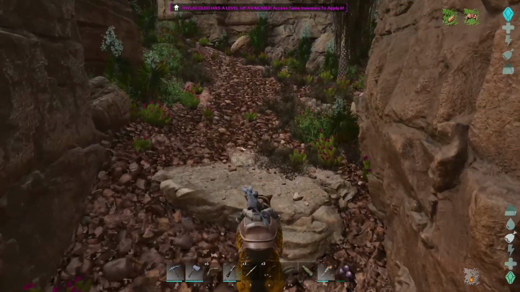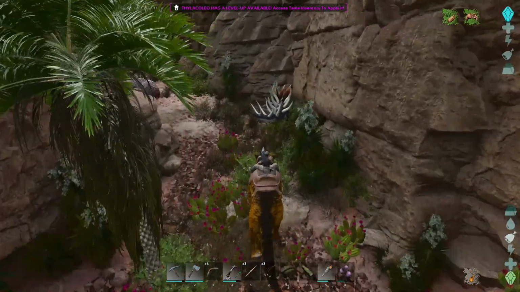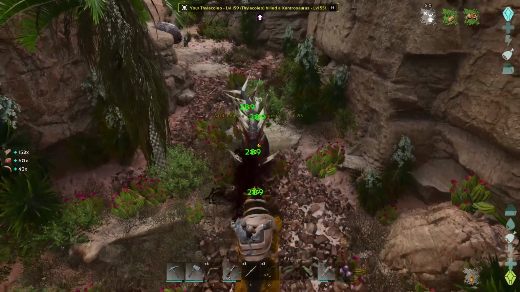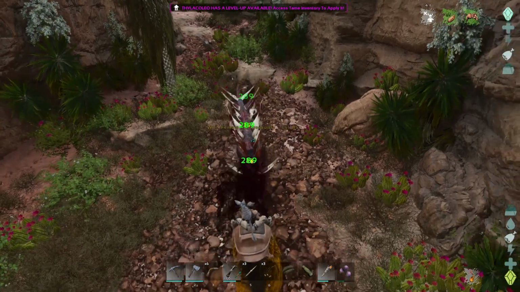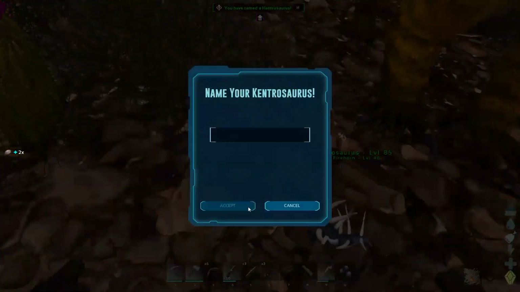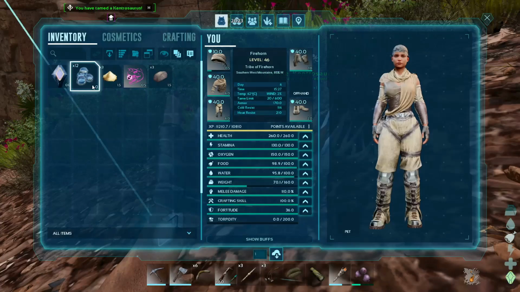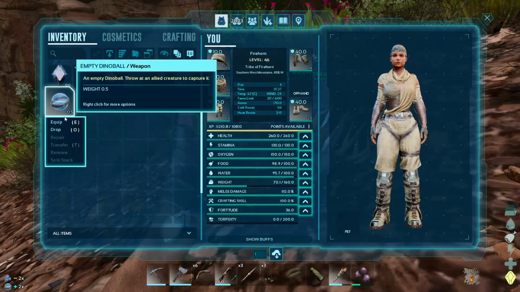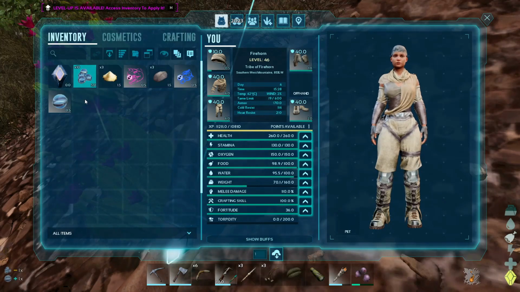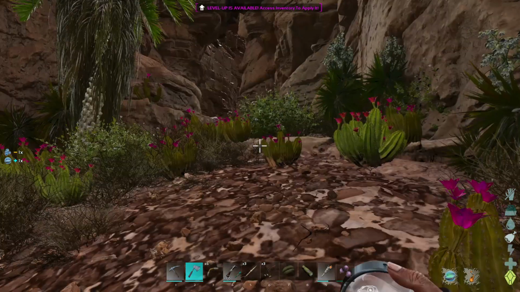Looks like I found some ruins here. Let's take a look. Maybe it'll lead me to the metal I need. Nope. Those are Kentros. Oh, they've got babies. Yeah, I want the babies. Oh my god, they're so small. They are so cute when they're little. Aww. Putting them in the cryo balls is a little aggressive. But that's okay.